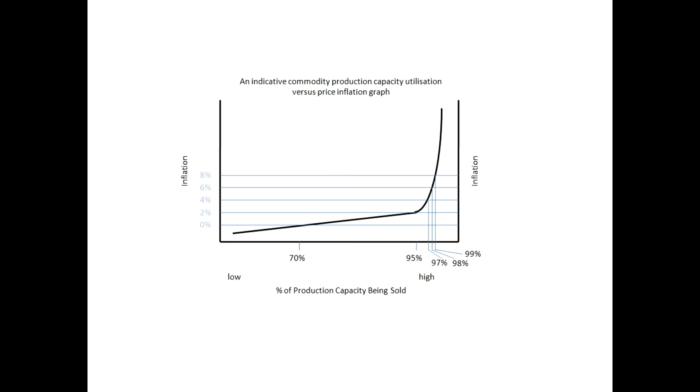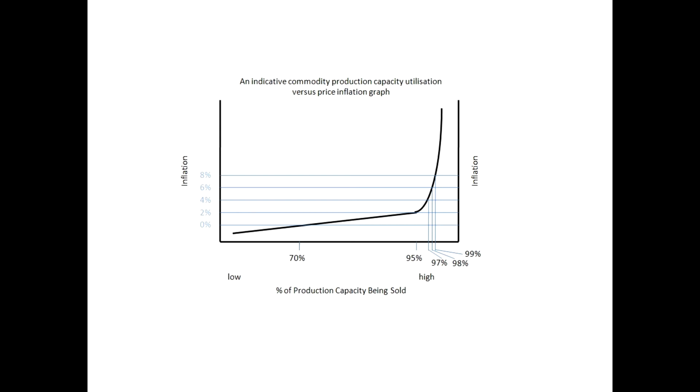of the next section. So I've made up a couple of stylized graphs to illustrate the relationship between inflation and productive capacity utilisation. I've got another one on labour utilisation versus inflation, which we'll get to in a sec, but we'll just have a look at this one. So this could be an example of the steel industry in Australia. You can see that along the x-axis you've got the amount of production capacity being sold. On the left hand side of the graph it's the low end, so there's a mark there of 70% of the production capacity of the Australian steel industry being sold.